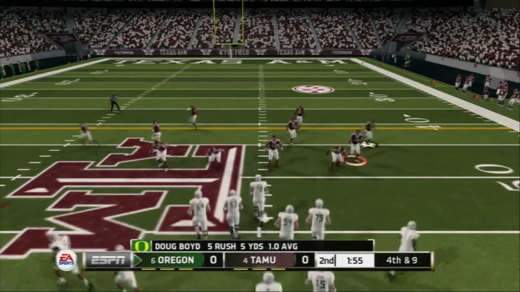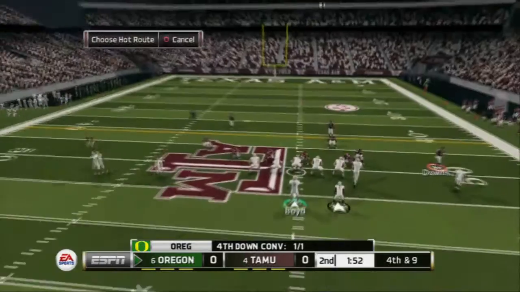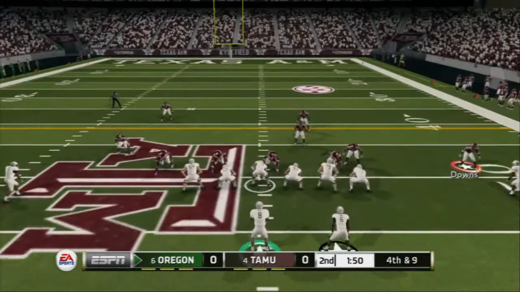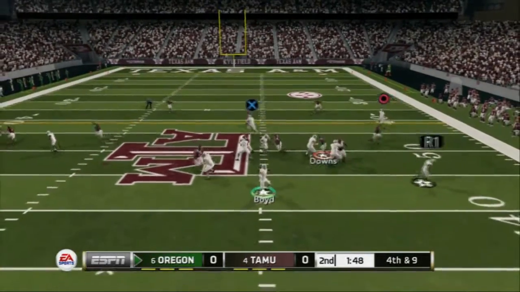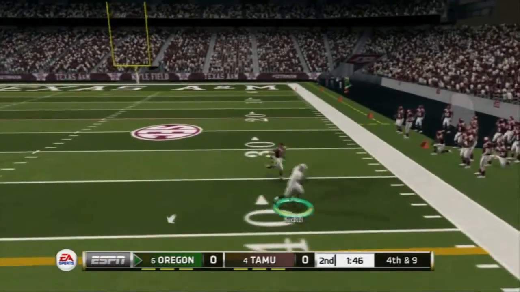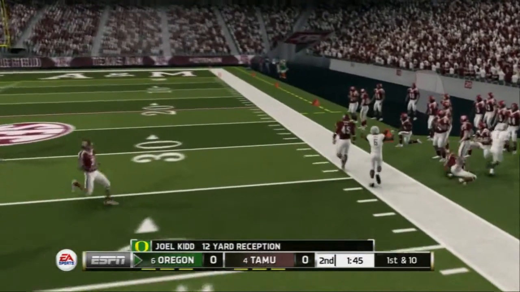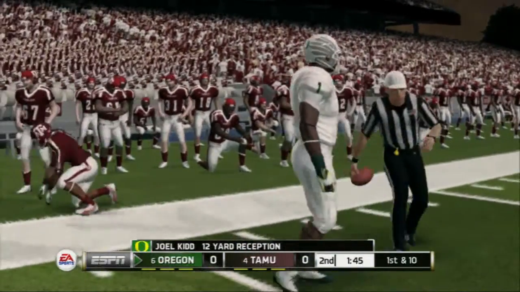You want to have those linemen blitzing. That's kind of important. But other than that, this play is actually really nice, guys. So here we're just going to get a first down. And I think the formula's been created.